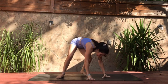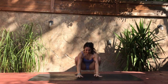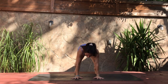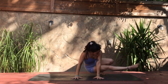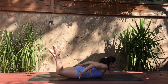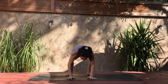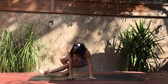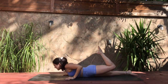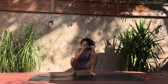Nice. Okay, moving on. Drop down into Malasana. We're going to do 3 kick throughs. Bring your knees maybe back into a hovering table and then kick through. 3, 2, 1. Sit. Peel the knee forward to the ground so you're on the belly for skydiver. Back extension and then jump back to Malasana. 3 kick throughs. 2, 1. Hips land. We peel the body to the belly slowly, skydiver, back extension, and then jump back up to Malasana.